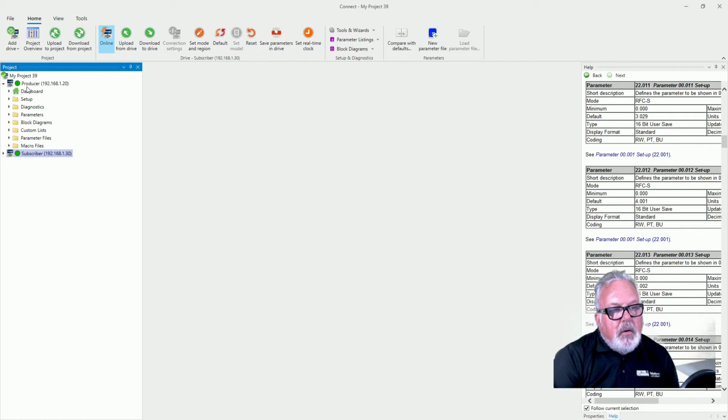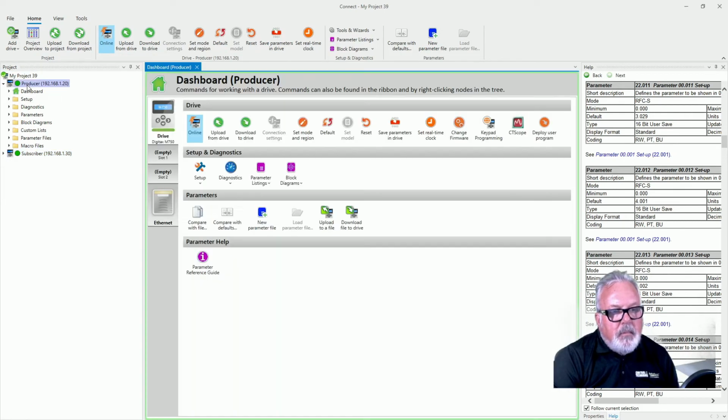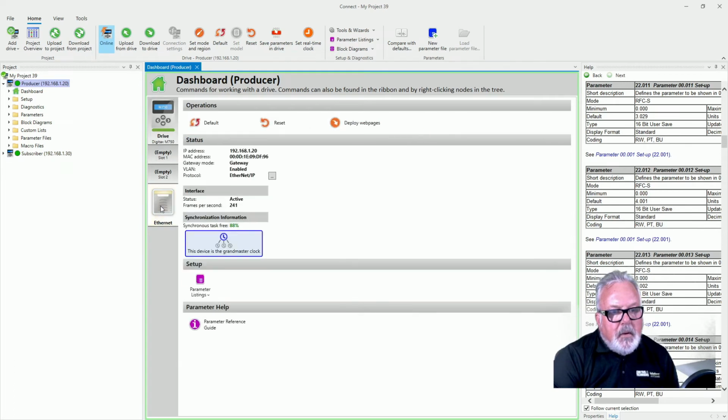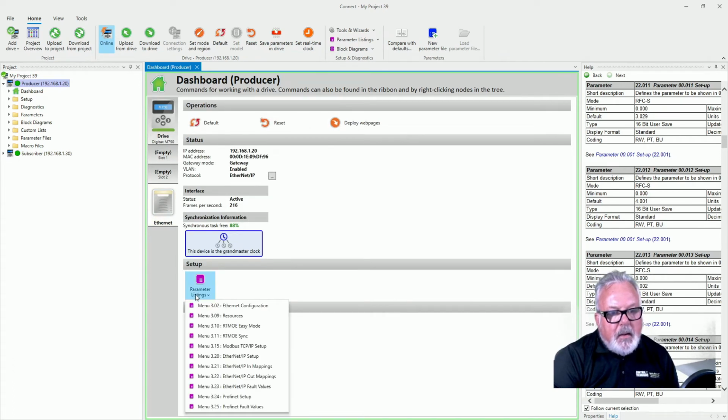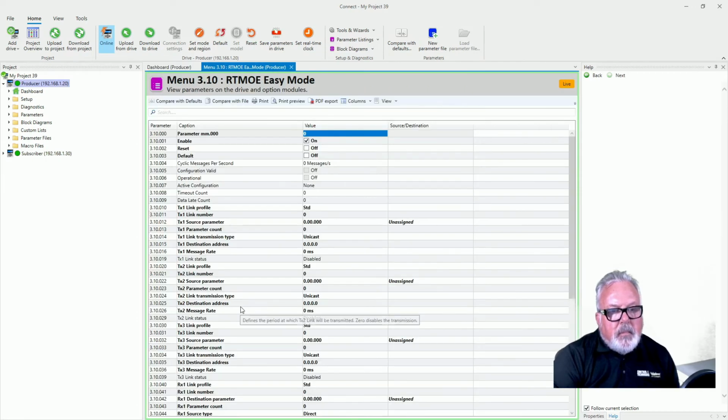So I'm going to go to my transmitter, which I've labeled producer, Ethernet, and let's look at menu 10. There it is. So transmit link profile, link number. So here's my transmit 1, transmit 2, transmit 3. There's my links, my 3 transmit links.